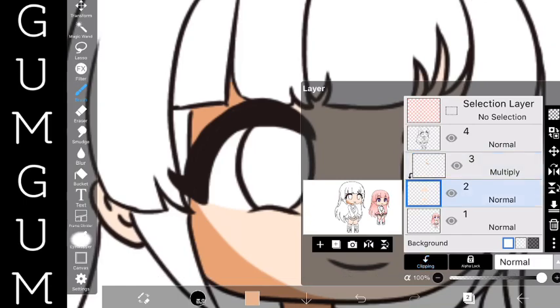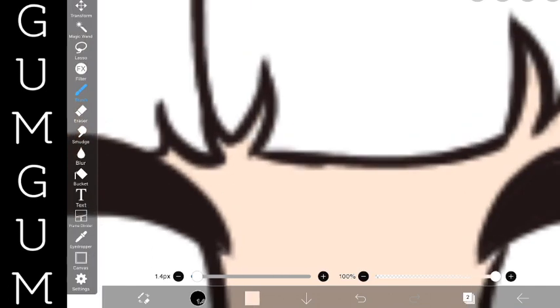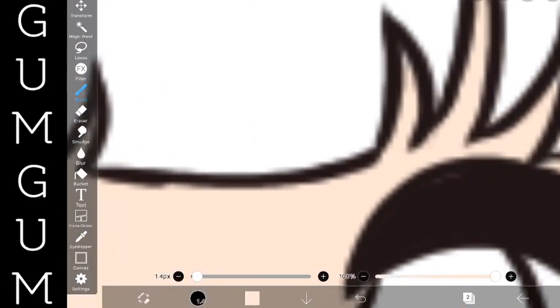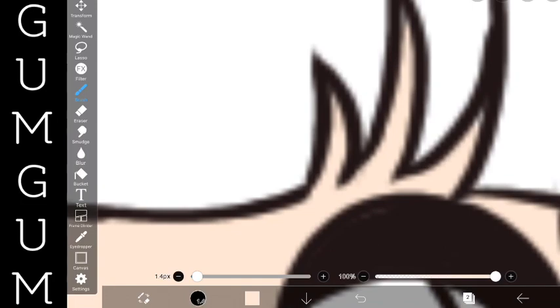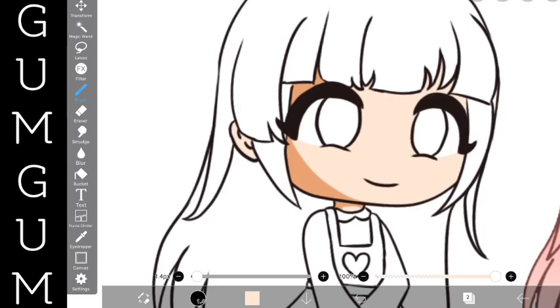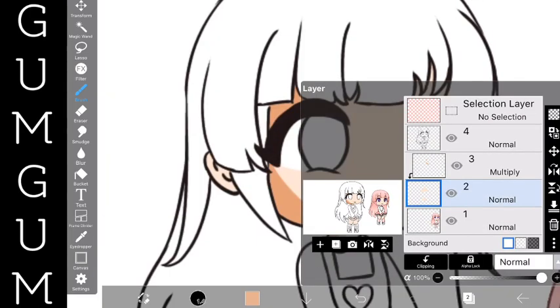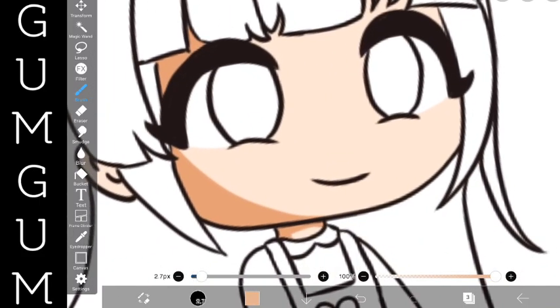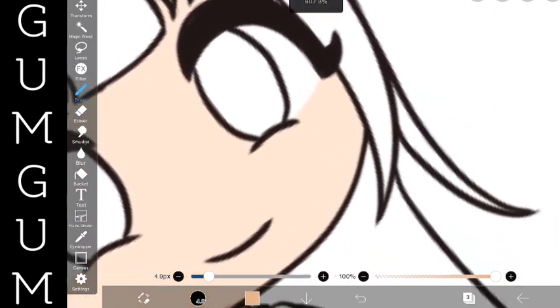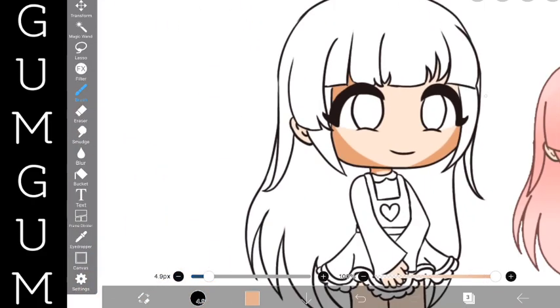So, I mean, you can get your own skin color by just messing with the color thing on Ibis Paint, but if you don't want to or just can't because you're new to the program or anything, when I first got Ibis Paint, I had no idea what to do. It's so difficult when you have no clue what's going on. So you can just take a screenshot of me pulling up my color palette, and then you can take the color I'm using.